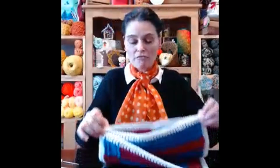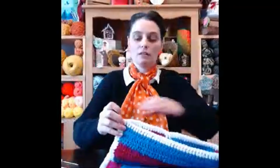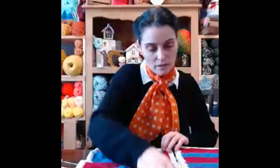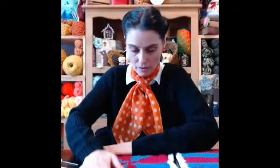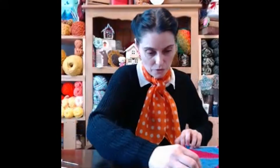Well, not bad. I've reached the one where this little guy, my pinwheel, is tighter than my other squares, but I'm going to muscle my way through it, pair up the edges, and then block this out a little later on. So I'm not going to worry too much about that, because I've done it before, so I know it'll work out just fine.